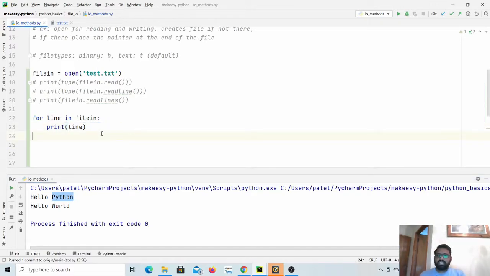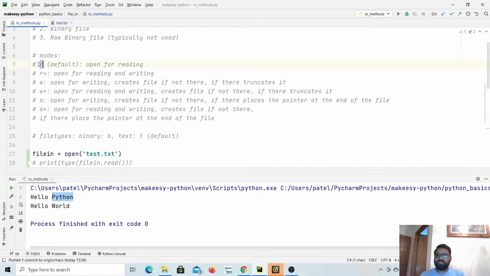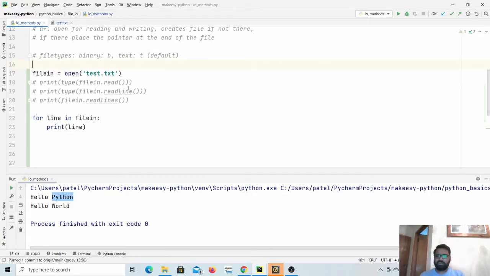Okay, so now let us see how we can use various modes. By default, the mode is read for the open method, and the type is t. So by default the mode is set to RT.